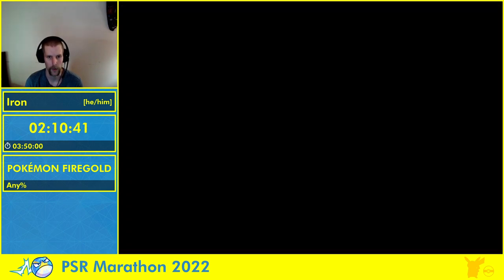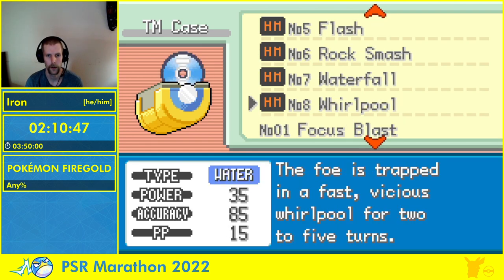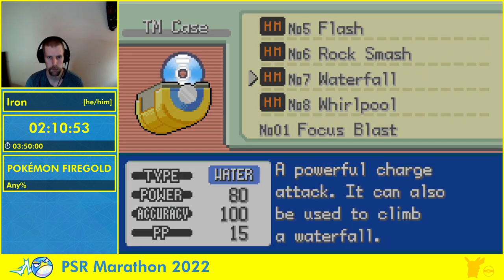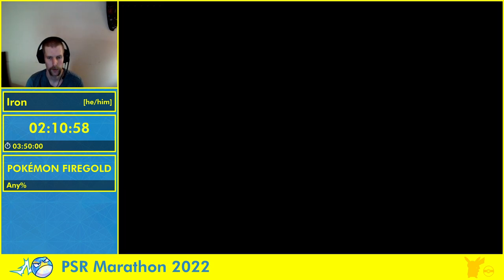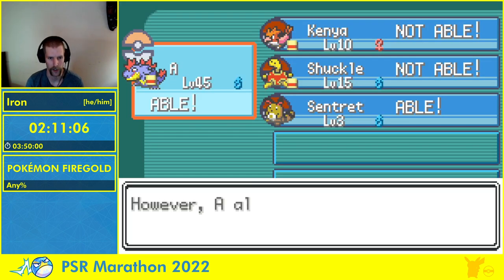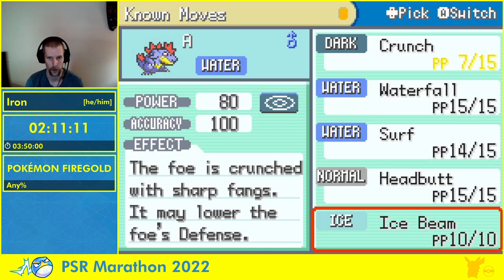So I'm going to do a quick menu here. I'm going to teach... Oh, I'm going the wrong way. Whirlpool. Teach Waterfall over Strength. And teach Ice Beam now, because we're in the Dragon Gym. Over Headbutt.